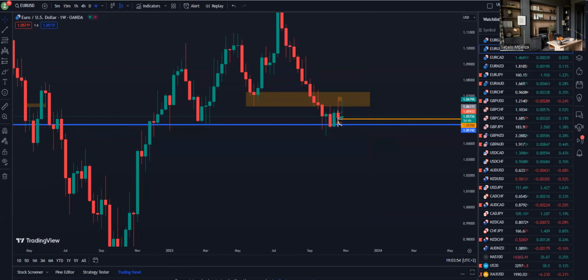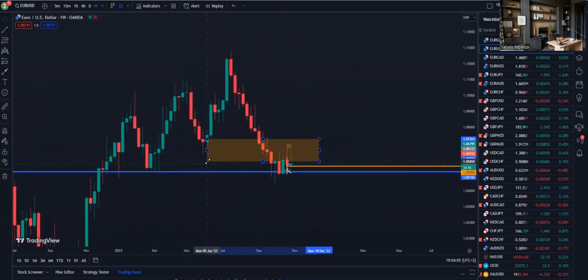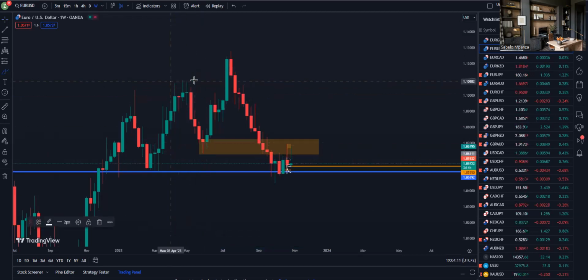On the weekly, you can clearly see that the market is currently bouncing at the strong support zone. And looking here, I have this breakup block. Previously, I was looking at this breakout, break of structure, and then this was my demand zone. I was expecting to see some sort of a buy from there. But ever since this zone was broken, it shifted to be a breakup block. Therefore, it can be a resistance now for a sell.